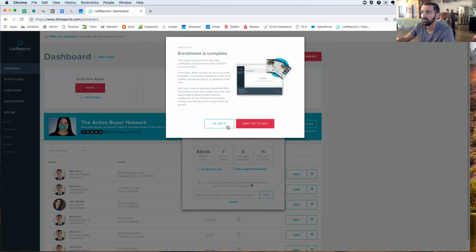Now, if someone clicks Send Test to Self, it's going to do the same thing that this link down here is going to do. It's going to send an email that is going to give an example of what this canned email is going to look like directly to their personal email that is on their account. So if I'm a lender here and this says rod@primelending.com is my profile email here, then it's going to send a test version of this exact email that would go out to Keith to my email over here.